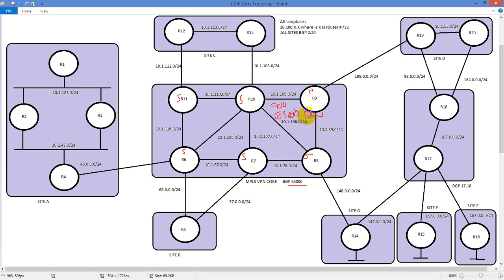Something like that. Now, the route distinguisher and the route target value can be identical, but they do two different things. Remember, the route distinguisher makes the route unique, and the route target tells you which PE devices will be exchanging traffic with each other. So, in this case, router 9 right now is receiving all traffic from all routers. Right now, R9 and R10 are the only routers in the MPLS VPN core that are actually exchanging routes with each other. And the only reason it's working now is because I redistributed with a better metric, so that now the route to router 19 is being advertised to router 13.